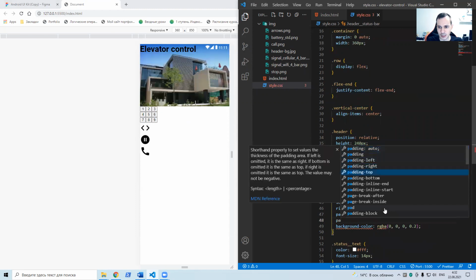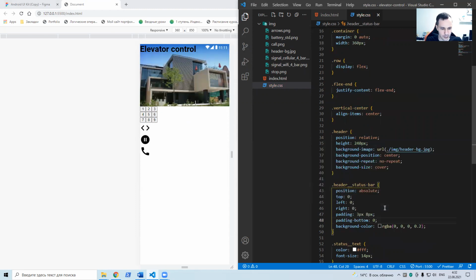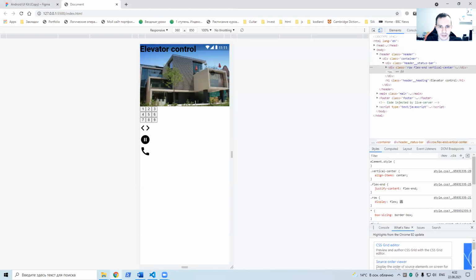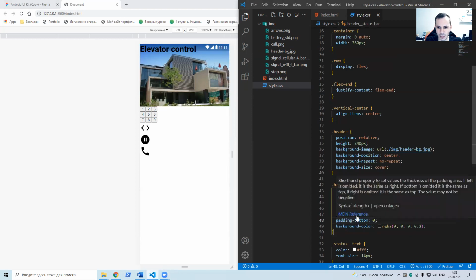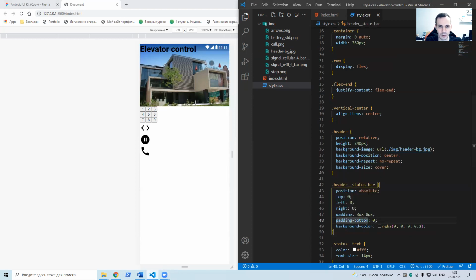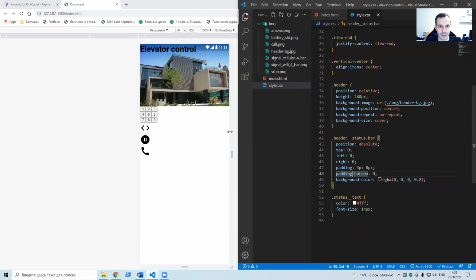Let's make a separate property, for example, if we will have to change these icons to some other icons without internal padding. I mean this, do you see it here? Well, maybe we will delete this later, but as for now, I suppose we should set this property with this value. Okay, that's ready.